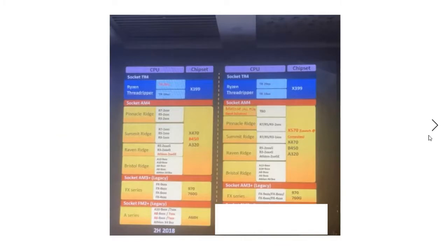So over here you'll see the CPU and so on. If you want higher performance for your motherboard, you'll still be able to use this with the B350, B450, and stuff like that, but you'll probably have better compatibility if you stick with the X570 motherboard. But you don't really have to worry about it unless you're building a new computer. Then I would highly recommend you go for the latest chipset for the motherboard. So, yeah, that's actually really nice.